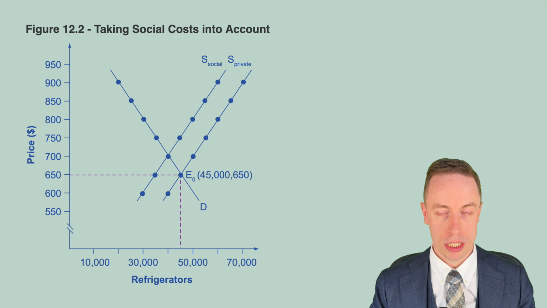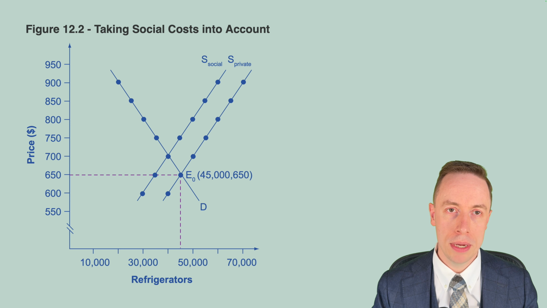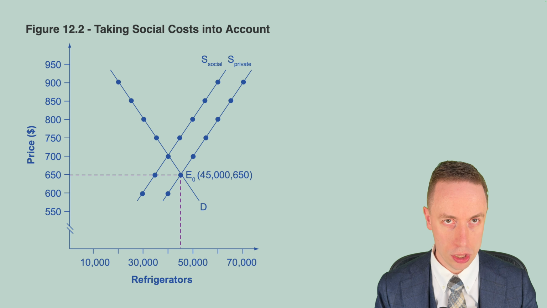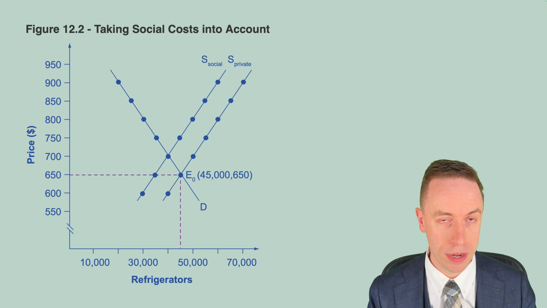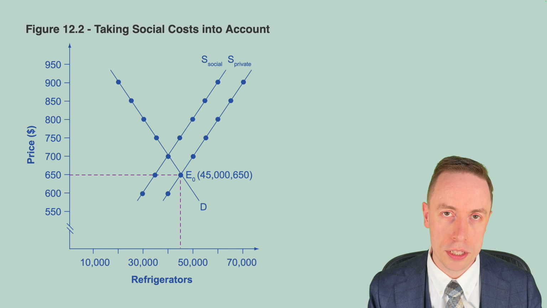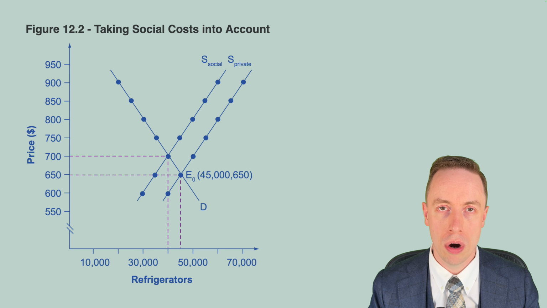So that means just letting the market handle the situation is not quite good enough anymore. We'll want to come in here with some type of government intervention. Now, today we're going to have a look at what these government interventions can look like, but let's start out by showing the goal of the government intervention. It's not like we want to ban fridges altogether. After all, there are still plenty of fridges that have a buyer value even above the social cost of producing them, but we do have to tweak this market outcome a little bit, look at the intersection of the demand curve and the social cost curve to get the socially optimal outcome.